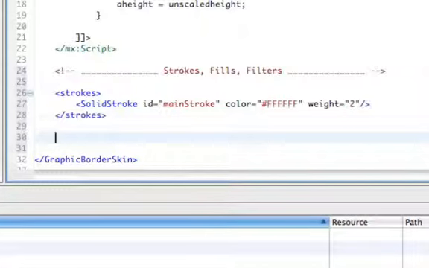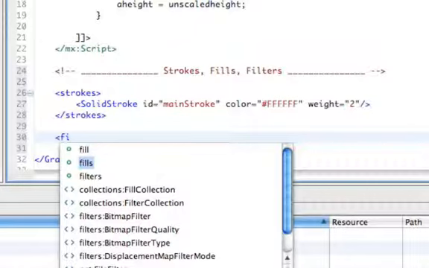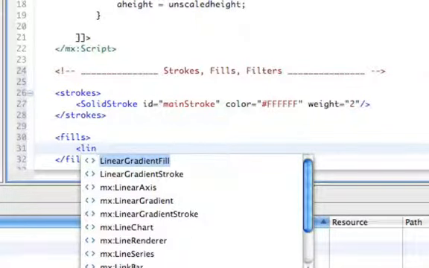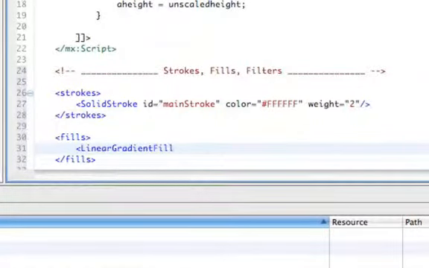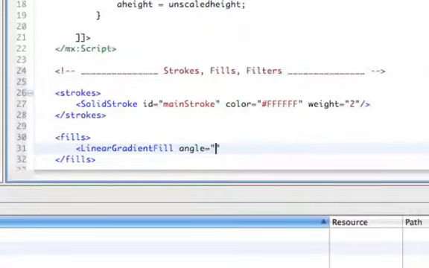Now we can create our fills. So just like the strokes, we'll put in fills and we'll nest all of our fills within here. And this fill is going to be a linear gradient fill. So the way we do this is inside of this, the linear gradient fill, we'll assign to the angle property a 90-degree angle.